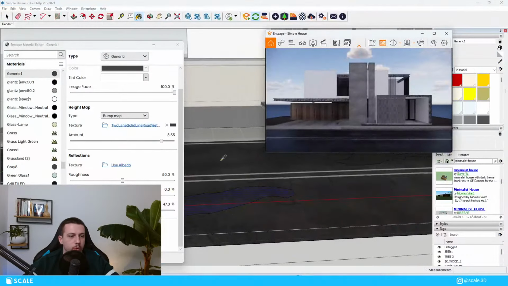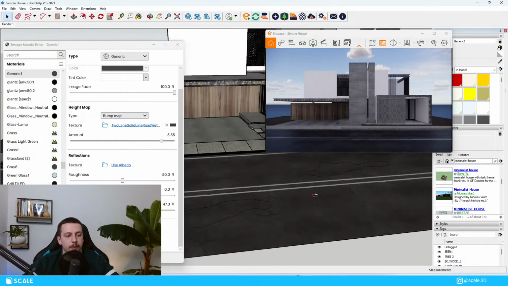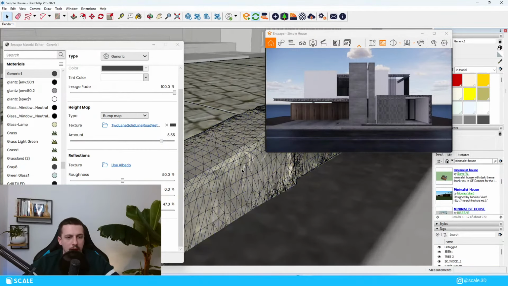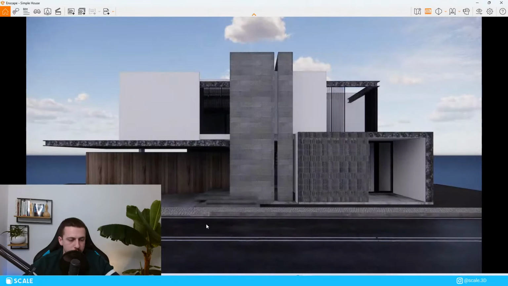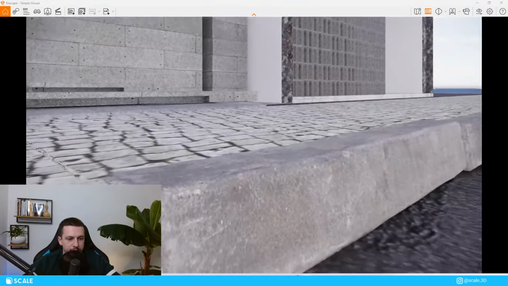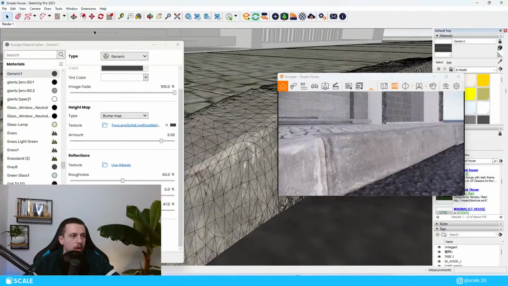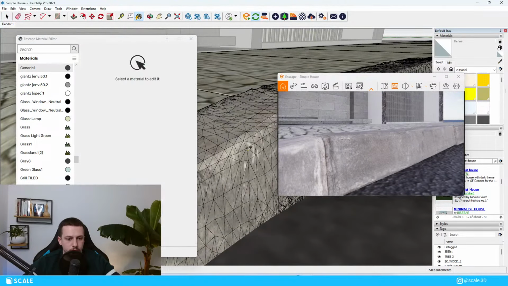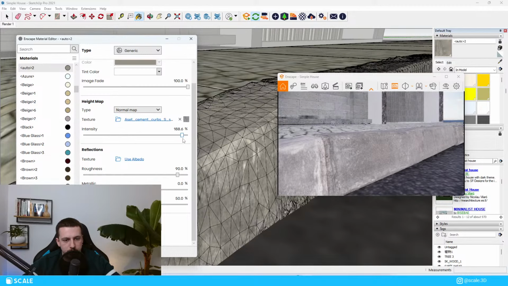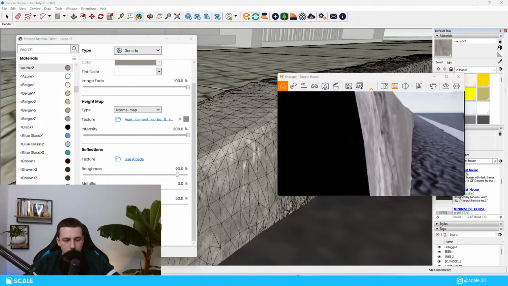Okay, so next up, what we're going to take a look at is the curbs on the road here. I think the texture, the color texture is all right, but if you go just a little bit closer, it's missing some depth. So what we're gonna do is open the Enscape material editor once again. We're going to choose this as our material that we want to edit, and we're gonna use a normal map, and we're just gonna tone that up a little bit, or let me just use the type as normal map and then change it a little bit and make it a little bit more raw.